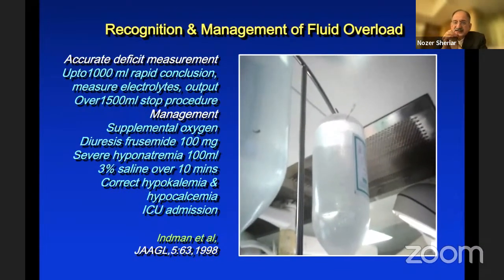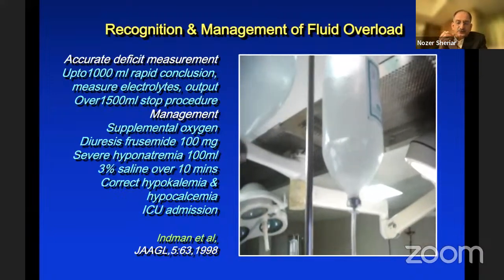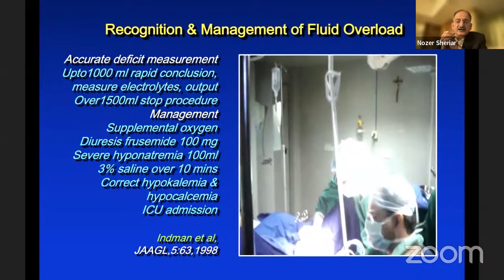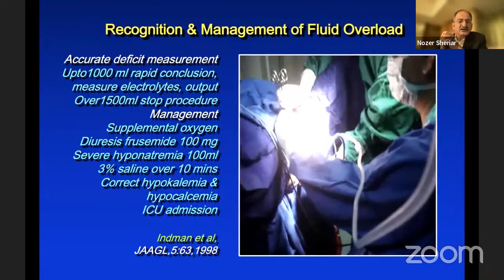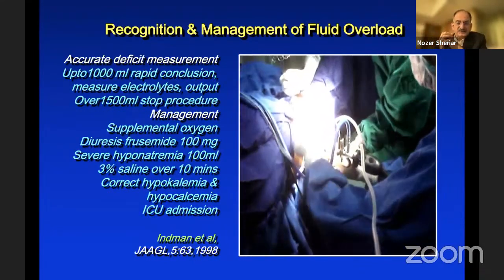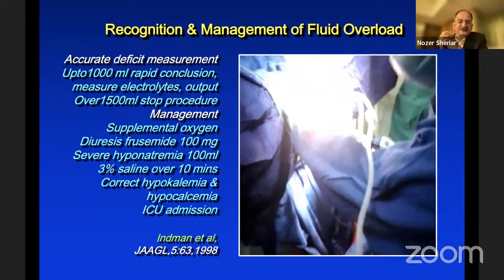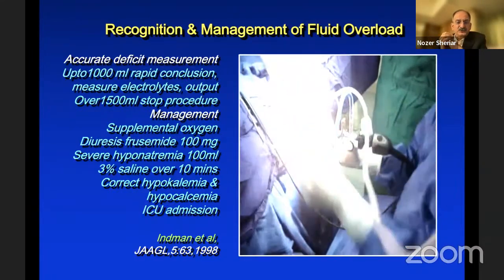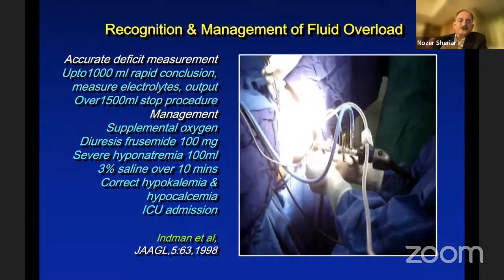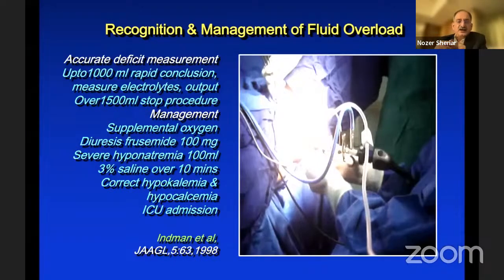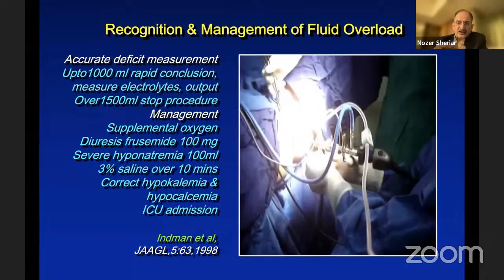I'm not exaggerating. It's not that I don't have an endomat, but if I'm doing a TCRE or a large myoma, I feel much, much safer with gravity. It's something I've mastered over the years, and I find my least deficits happen when I'm using gravity. If you have a problem, supplement oxygen. Please, no 5 and 10 milligrams of furosemide, 20, 40. You really have to get there to pass urine. Our patients are fortunately young, and unlike the TURP syndrome, respond well.